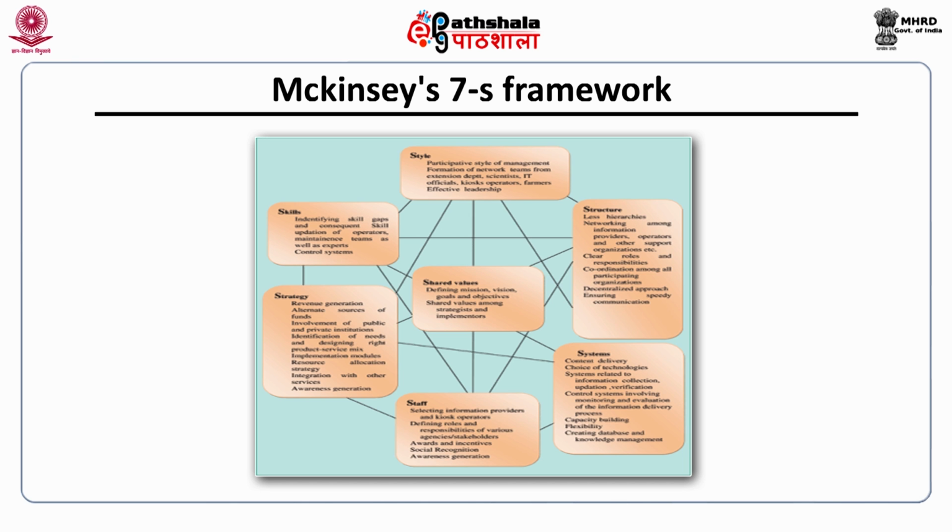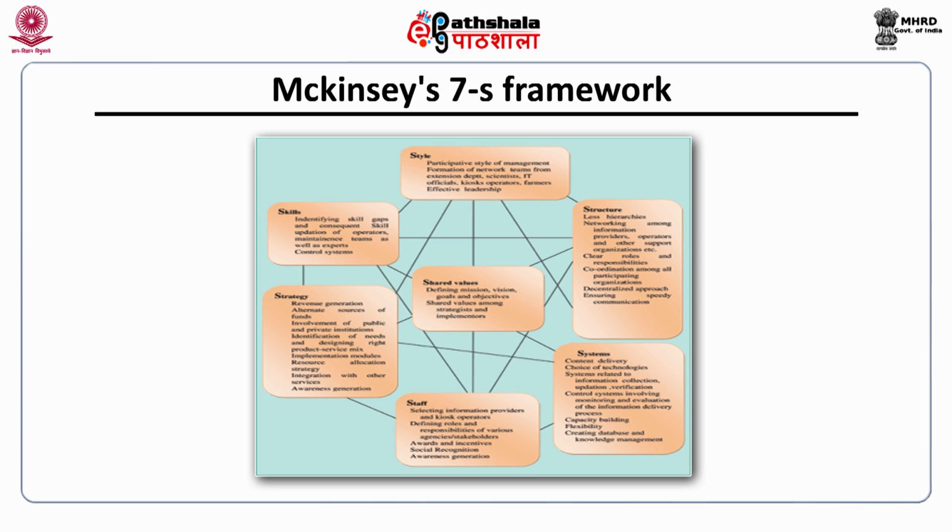Clear roles and responsibilities, coordination among all participating organizations, decentralized approach ensuring speedy communication. System, which may include factors like content delivery, choice of technologies, systems related to information collection, updation, verification, control system involving the monitoring and evaluation of the information delivery process, capacity building, flexibility, creating database and knowledge management.